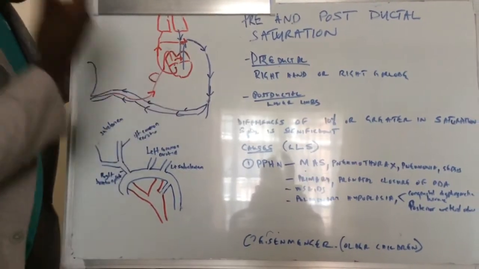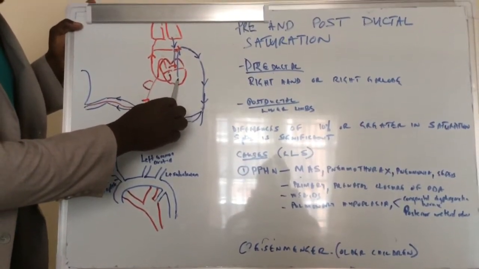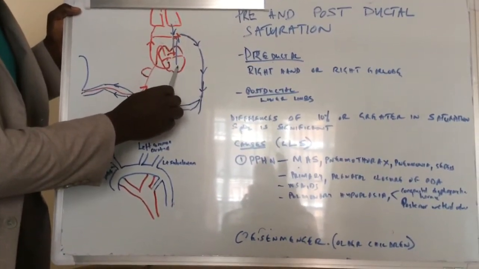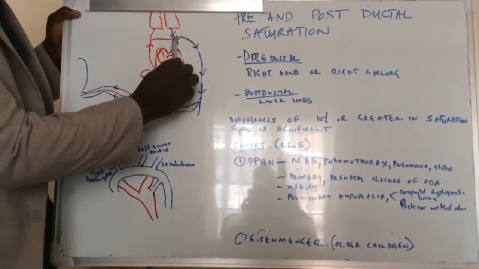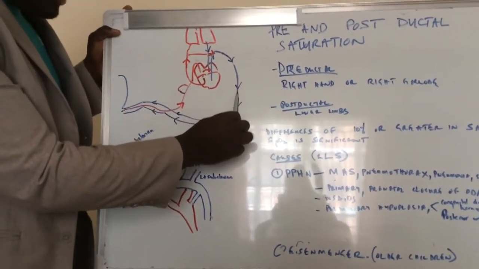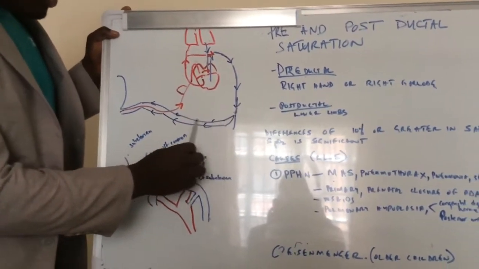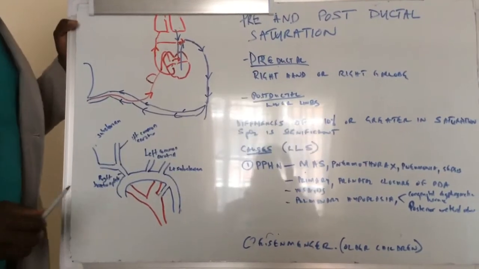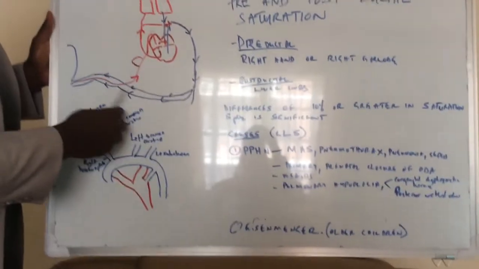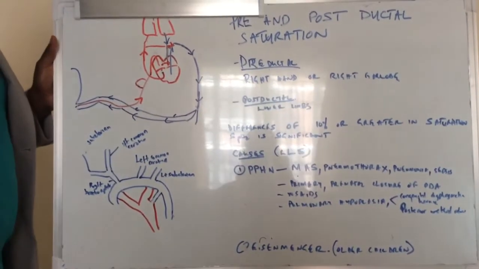Then in fetal circulation, blood from the left ventricle is oxygenated blood, and this blood is then pumped to the body, and some of the blood continues through the aorta, into the abdominal aorta, and into the internal iliac artery, which then gives branches to two umbilical arteries, which then move to the placenta.